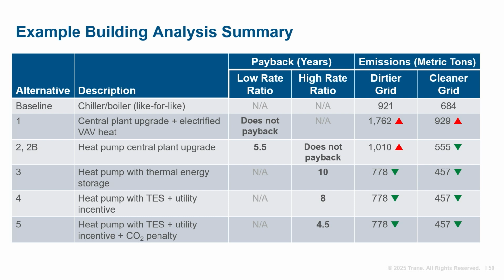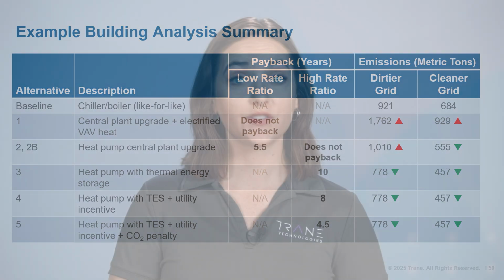Finally, in alternative 5, we looked at how a CO2 penalty would impact the payback period. In our example, it brought the payback farther forward to 4.5 years. So there are a myriad of options to consider when evaluating electrification projects. Utility costs, incentives, and penalties can have a substantial impact on the payback period. Thanks, Emma. Wow, that was a lot of great information.